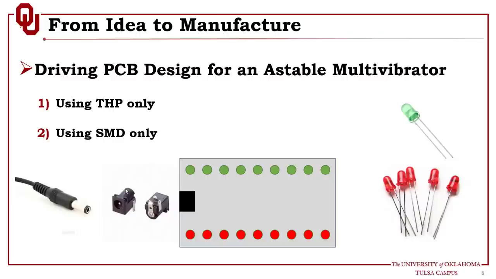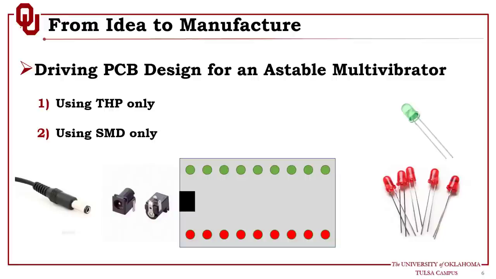Now you know where to put your components. Here you see the green LED and here the red LEDs. These are the actual LEDs you need to buy from the component provider. If you notice, one of the leads is longer than the other, and this is a coding for the polarity. The long one is the positive and the short one is the negative. The other indication for polarity is inside: you will see two electrodes, a small one and a large one. The small one is the positive and the large one is the negative. This is another indication if the leads were cut off, so you can count on this to identify positive from negative.